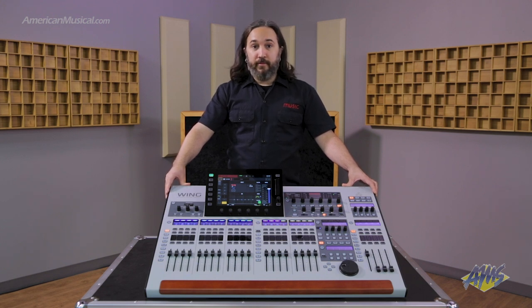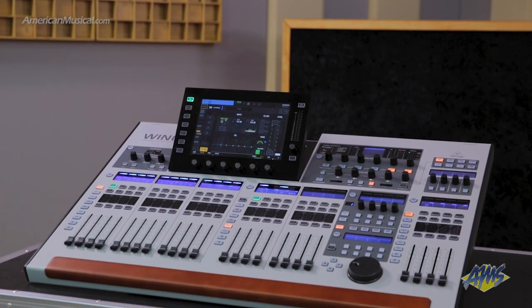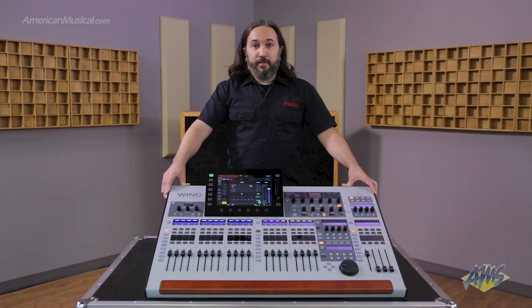Today we'll be giving you an overview of the newest product in our line, the Wing Personal Mixing Console. The Wing is a 48 channel, 28 bus console, and it features 2400 millimeter motorized faders and a 10 inch color touchscreen. In terms of sources, there are 374 potential input and output sources across a variety of protocols.